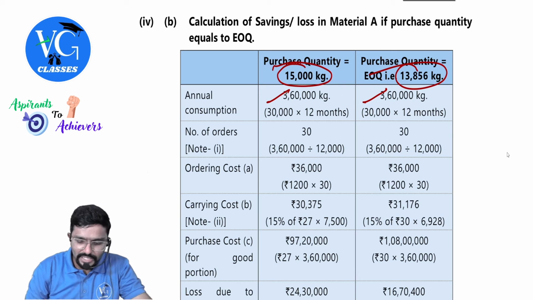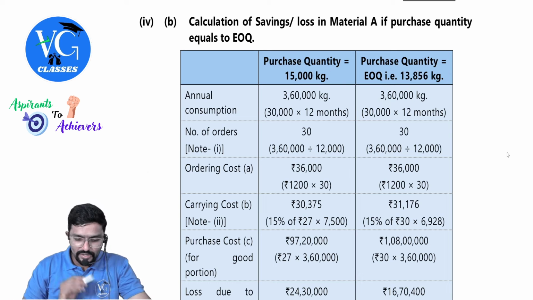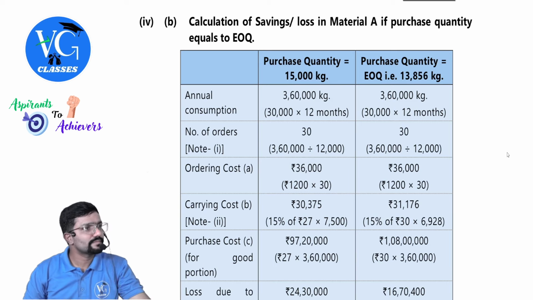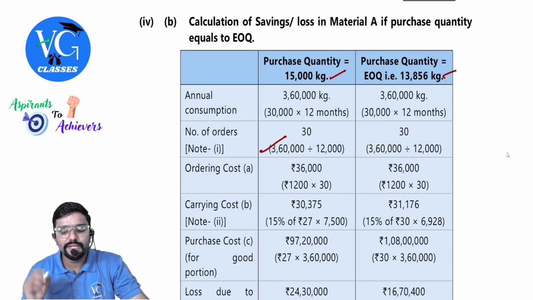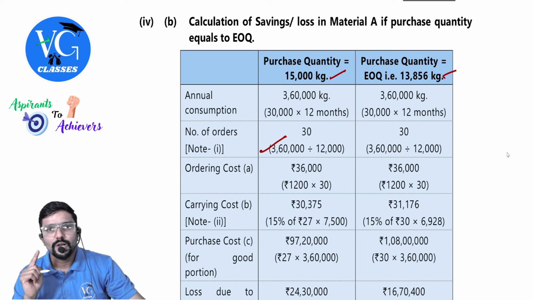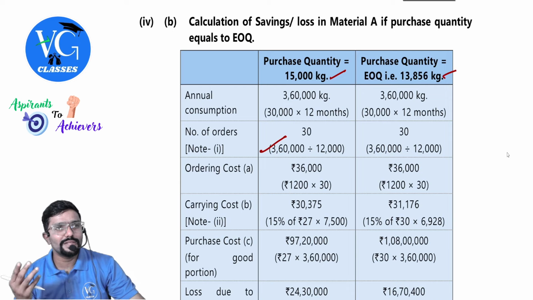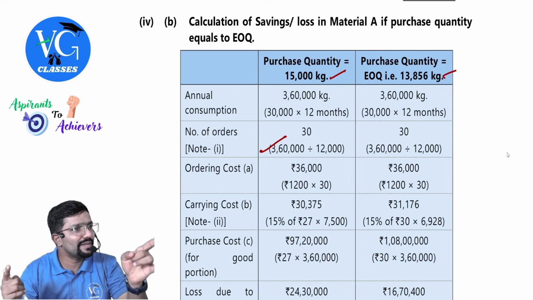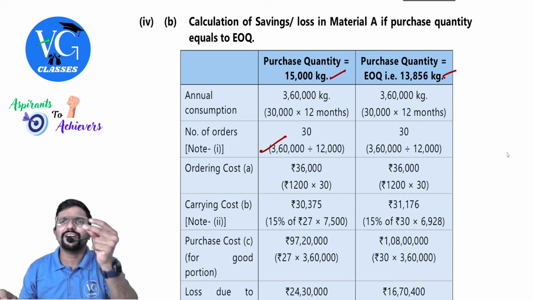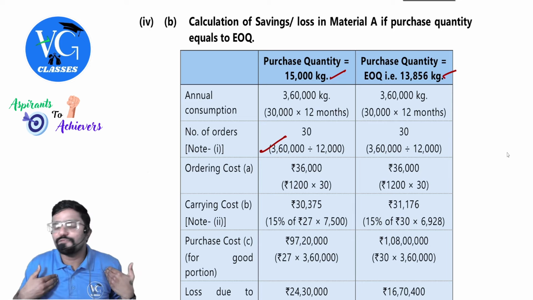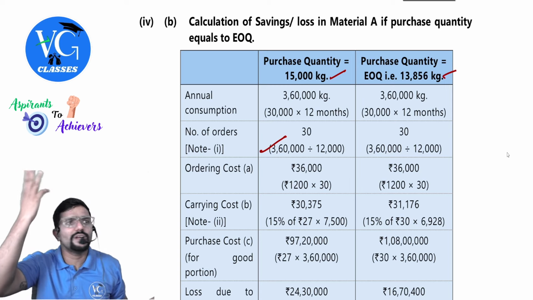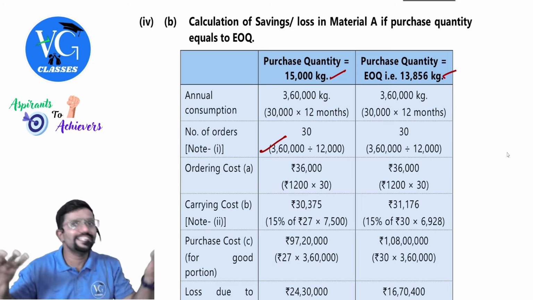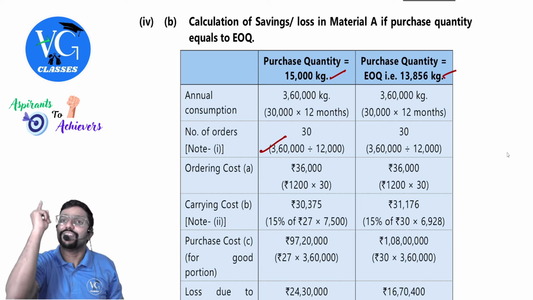Guys, paying attention now? Yes. Now please listen. Number of orders would be how much? 3,60,000 total divided by order size of 15,000 gives 24. But even though I order more than 12,000, anything over and above 12,000 is waste. Should I place the order again? Yes. For example, I purchase 15,000 now. In the first 10 days, how much will I use? 12,000. The remaining 3,000 is gone. Should I purchase again? Yes. In the next order I should purchase, because in a year how much do I require? 3,60,000.